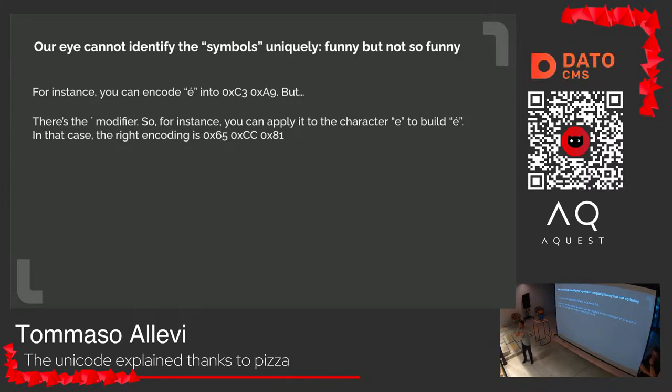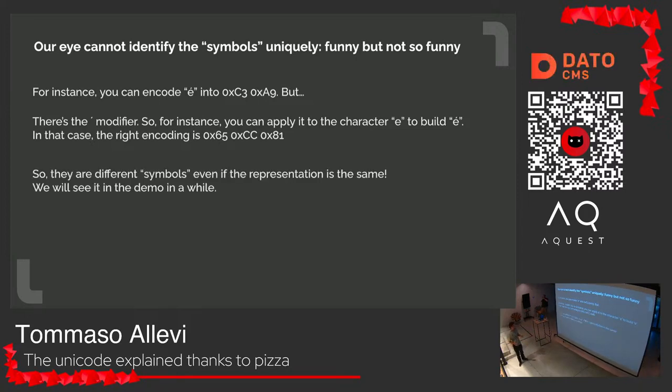The real O, the ASCII O, is one thing. There are some characters in UTF-8 that are similar to O, but are not O. So our eyes see O, but it is not O, and we need to pay a lot of attention in this case. So there are different symbols, but the representation, what we see, is the same.